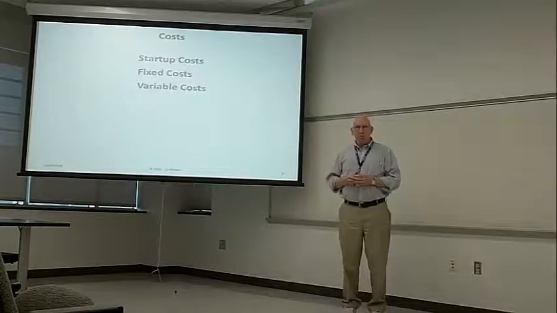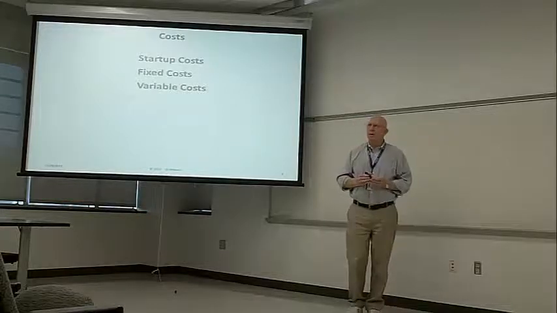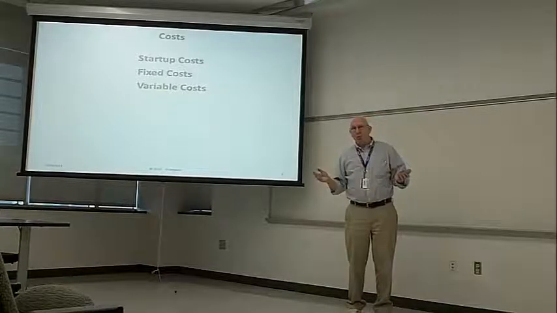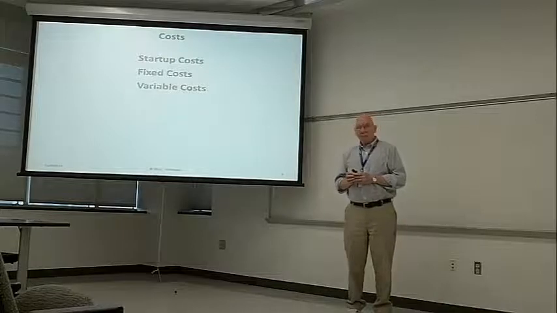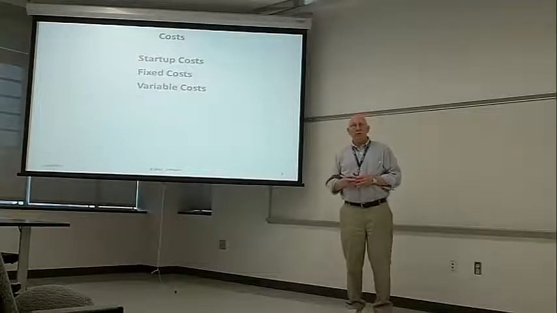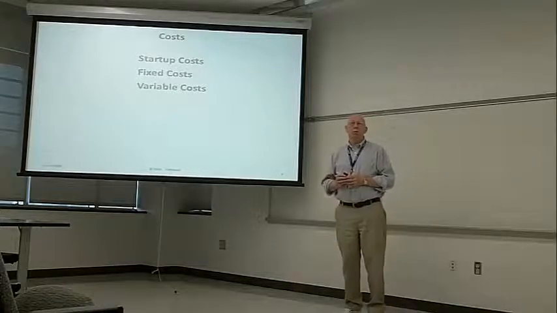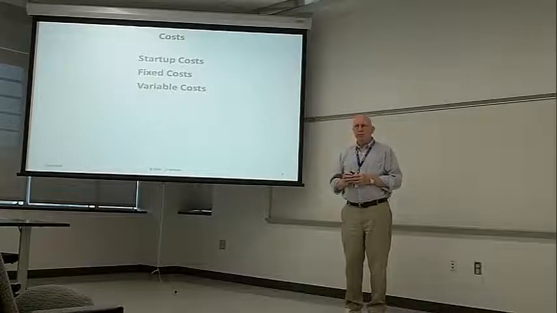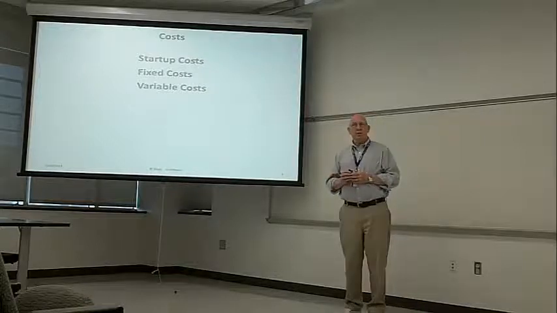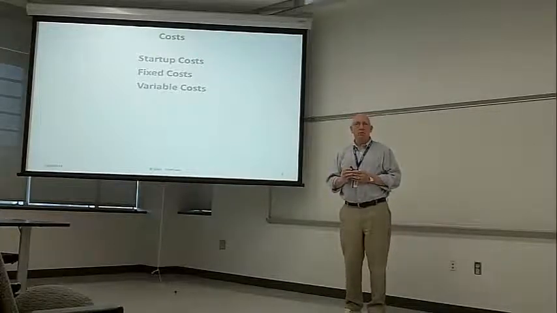So, costs. There are three types: start-up costs, fixed costs, and variable costs. Start-up costs are those one-time costs that happen when setting up a business and won't recur, at least not for quite a while. Fixed costs are those that happen every month regardless of whether we make any product — salary, rent, phone service, lights, electricity. Variable costs are the ones that vary depending on the number we make — direct labor involved in manufacturing or selling if it can be tracked to individual products, and certainly the parts that go into the products.